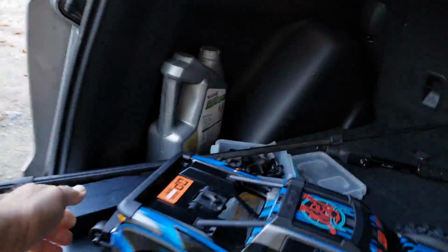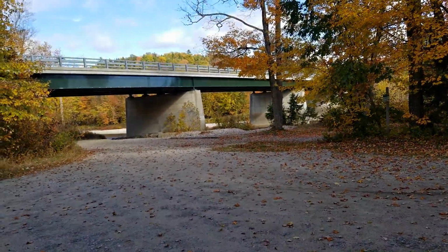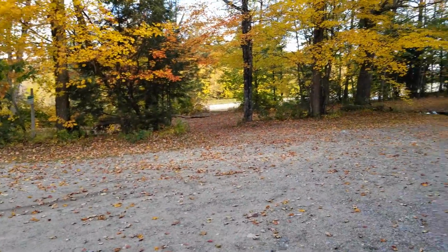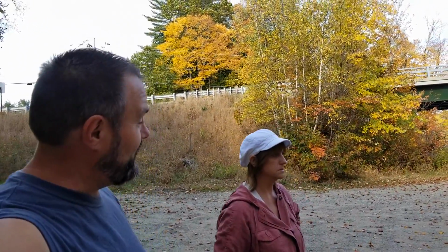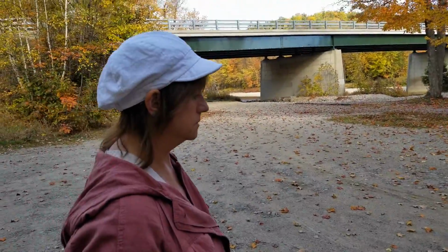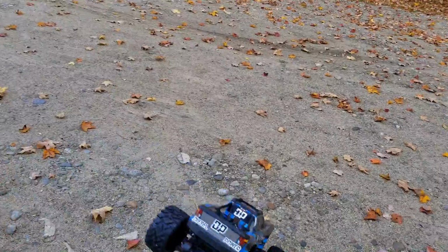And I'm gonna take hold of the camera because, like I said, she's the one driving this thing. So we found a nice spot, which is underneath the bridge. And we came across some nice leaves, and I think we're gonna get some nice footage with this Max going out for its first run, and Mrs. What's Up Guy Garage is the one that's actually going to be driving it.